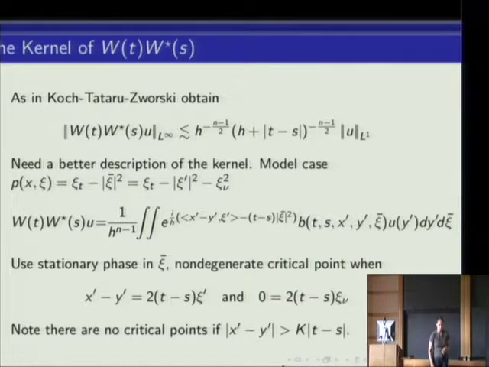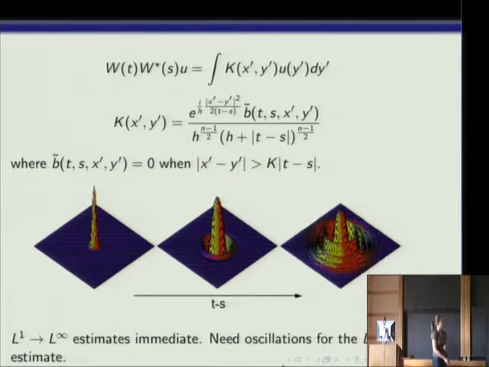So all of this, putting it together, what do we get for the kernel? Well, we have decay. That comes from the standard stationary phase decay. Xi bar is an n minus 1 dimensional object, so non-degenerate critical points give us n minus 1 on 2 decay. We evaluate the phase function at the critical point to give us our oscillations. Then B is a symbol which is smooth, differentiable, we can do anything we like to it, and it's 0 when x dash minus y dash is too large. So that combines the information we got from our previous critical point estimate.